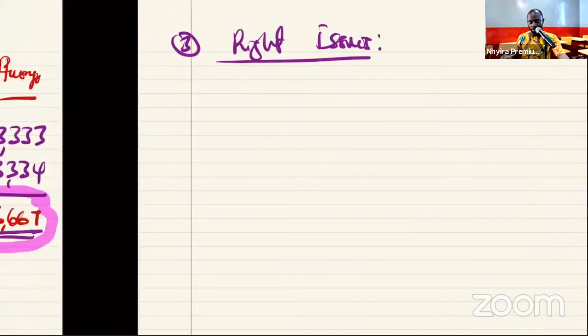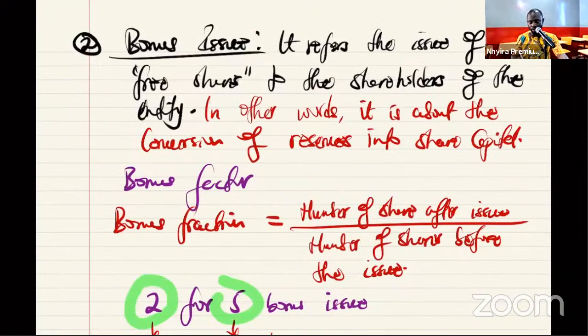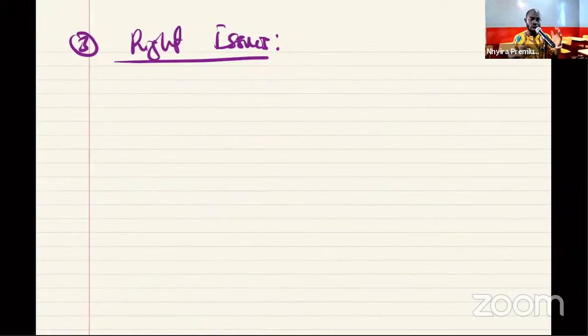Yesterday I told you that a bonus issue is like free shares we are giving to the owners of the business. Instead of giving them dividends, instead of giving them some money for whatever relates to the operations of the entity, we give them shares. But unlike a bonus issue, where no money is paid by the shareholder and it is not a source of funding, with a rights issue there is some money coming in for the business and shareholders are going to be making some payments at the end of the day.